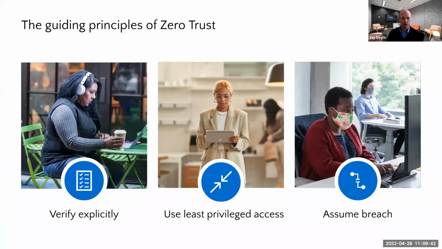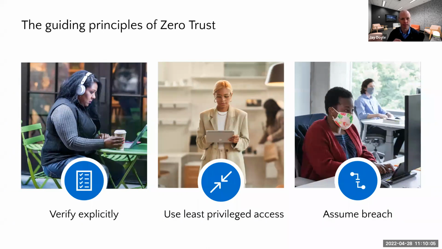So the old assumptions don't work so well in the new world. We don't have everything sitting behind a corporate firewall anymore, keeping everything safe. So the strategy we have of zero trust is led by these three guiding principles: verify explicitly, use least privilege access, and assume breach. Verifying explicitly means we don't know what we don't know.